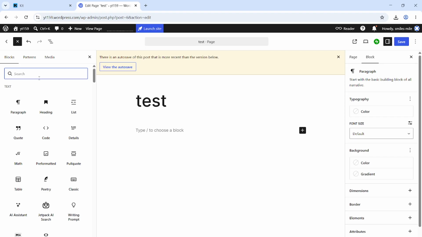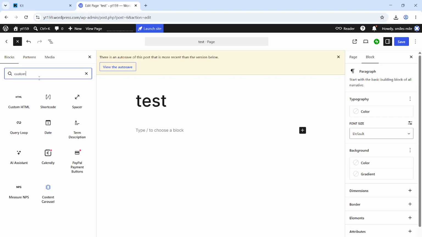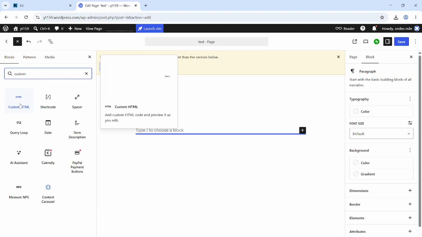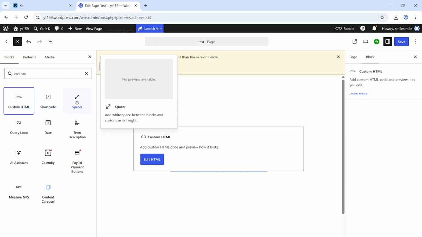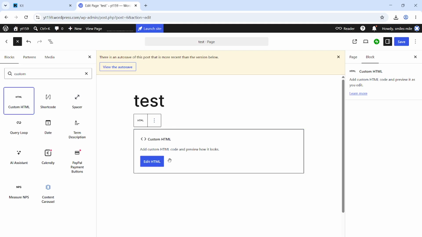Then search for Custom HTML. This helps you quickly find the block that is designed for pasting HTML code. When you see it in the results, select it so WordPress can treat your pasted snippet as custom HTML. Now click Custom HTML. After you choose the block, you should see an empty area or an input space where you can paste code. This is the spot where your Kit form embed code will be placed so WordPress can display the form. Then paste the code.